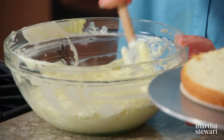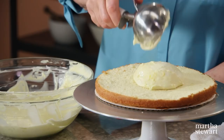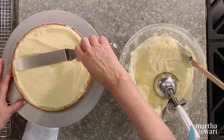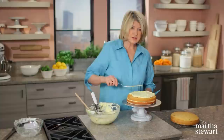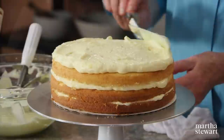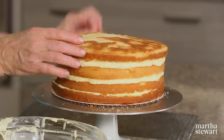Stir until you get most of the lumps out — you may not get 100% of them, but it looks really good. Use about one and a half scoops per layer of filling and spread as evenly as you can. The turntable really enables you to get to where you're going easily. Add each layer back on, adding another scoop and a half. This cake will be completely covered with meringue, so it doesn't matter if it's a little lopsided — you can straighten it out with the meringue frosting. Add your top layer, turn it over and remove the parchment, then chill the cake and make your meringue.